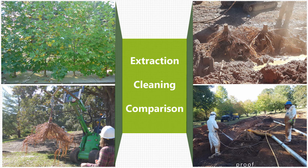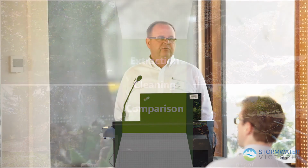So what we were doing was the canopies were removed, using hydrovac, using air spade, using pressure washers. We were carefully washing the soil away from those root systems and exposing them, getting them out, making sure we gathered all of those fibrous roots. We wanted to capture everything we possibly could, and then weighing them. Bottom left, you'll see one of the researchers weighing the root mass. They were all tagged, photographed, catalogued, and put together in a report that's available now, and we'll send that out after this meeting.